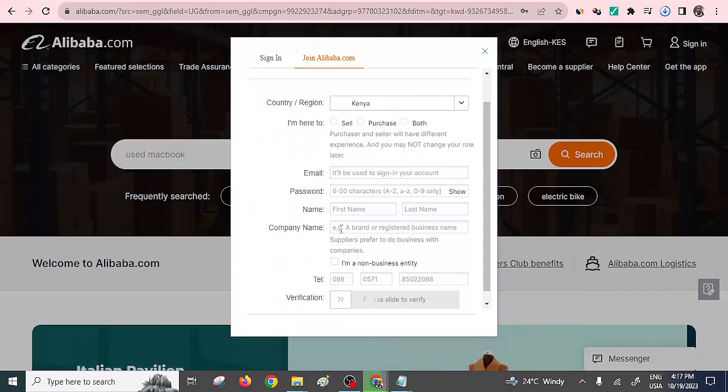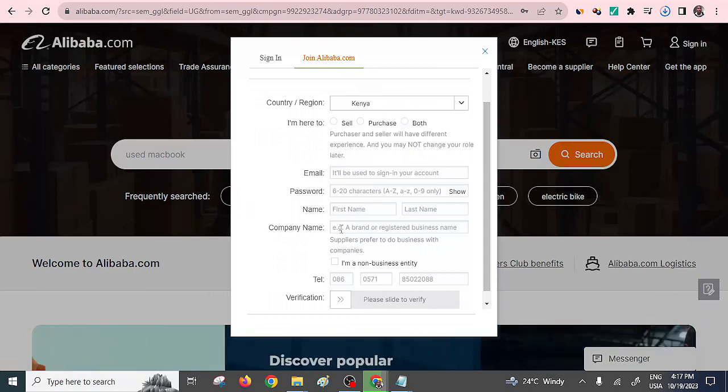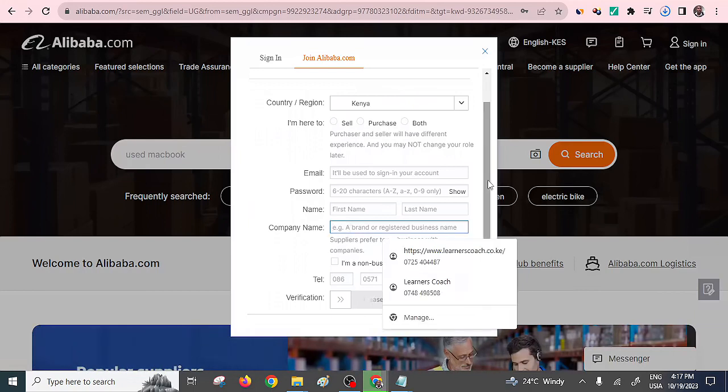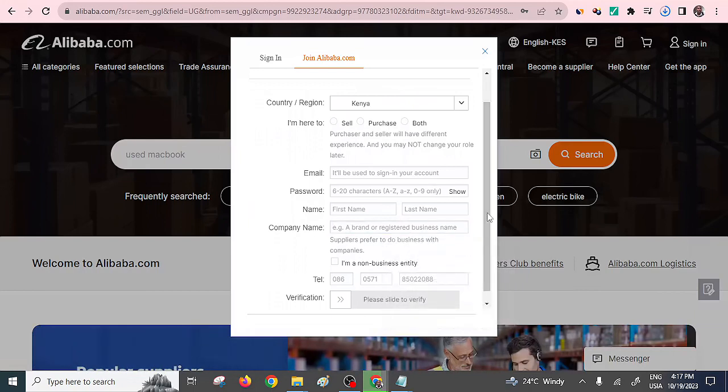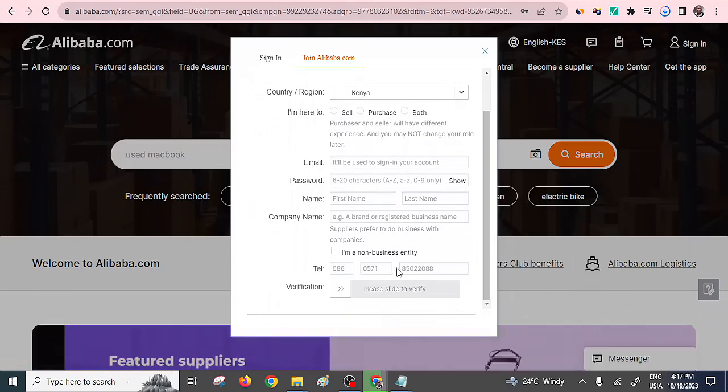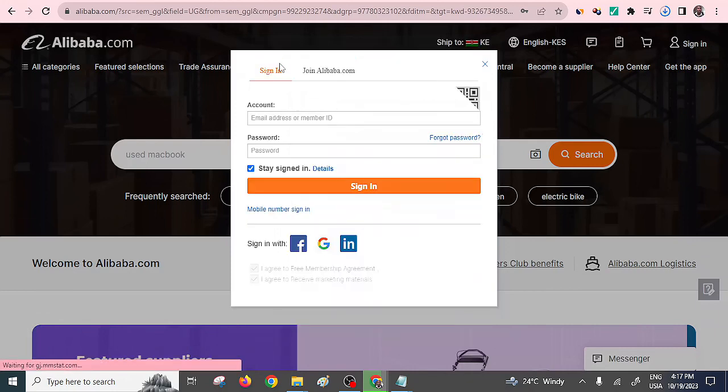And if you want to purchase a few items for your own personal use, then AliExpress is going to be the best option. That's why you need to supply your company name there, right? And of course, you need to give your correct telephone number, and that is it. Then you'll have a verification email. Then you're going to log in.